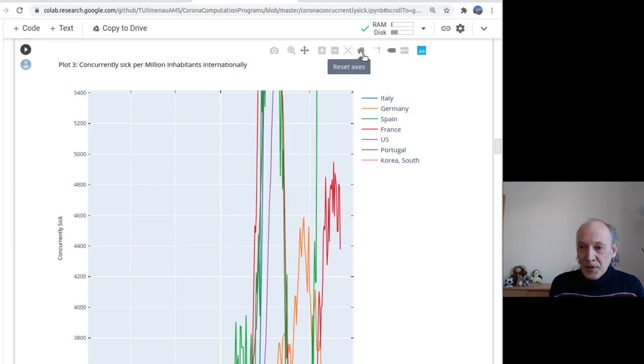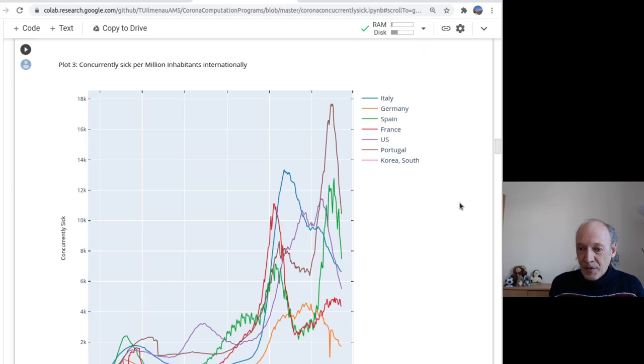But you can see actually other countries are far worse. So here's our peak. And then we can compare it to the US about the same time. They have more than twice as many. So here 4,500 for Germany. The US has over 10,000 per million. So the US is much worse.